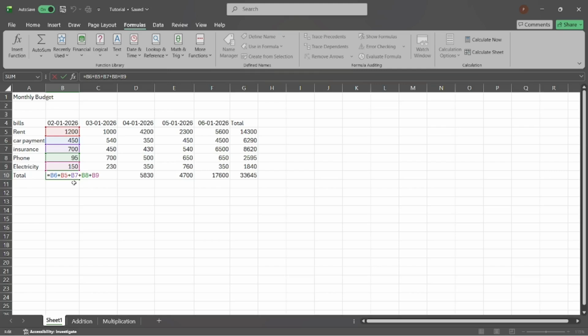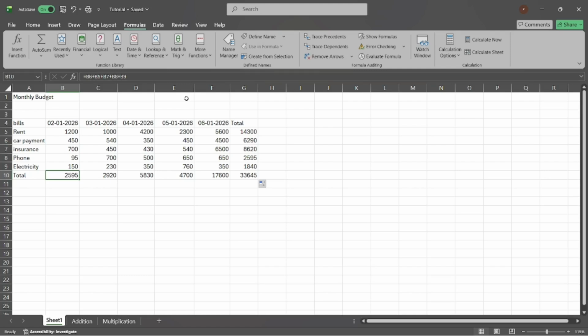When this is done, Excel opens the formula directly inside the cell and highlights the referenced cells using different colors, making it easier to understand which cells are being used in the calculation. Another way to view or edit a formula is by selecting the cell and looking up in the formula bar, located near the top of the Excel window, right here. So this is the formula bar. The formula bar displays the complete formula and allows edits to be made without directly typing inside the cell itself.